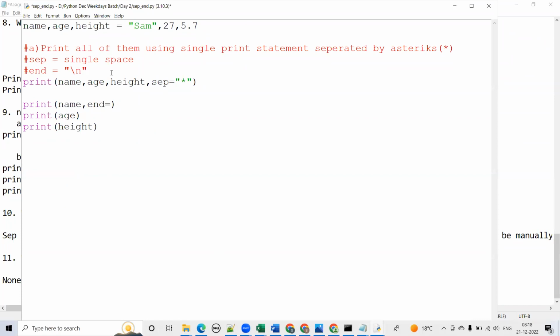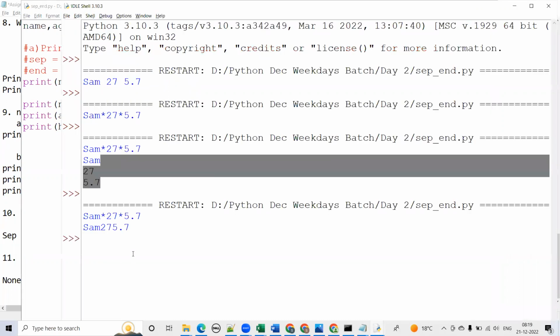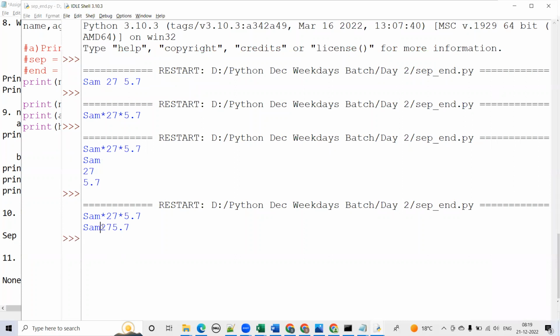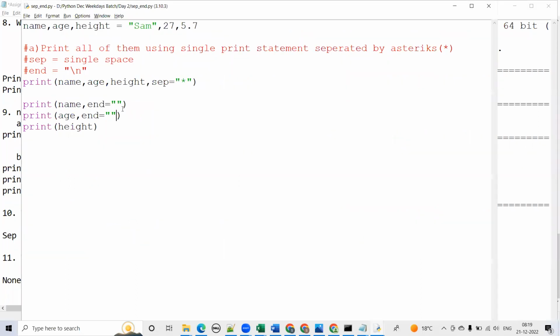So either you can give a single space, or even if you don't give a space, that is also fine. If you give a space, there will be one space between the variables. If you don't give any space, all of them will stick together. I hope sep and end are clear, guys.